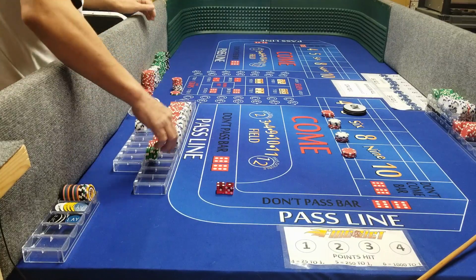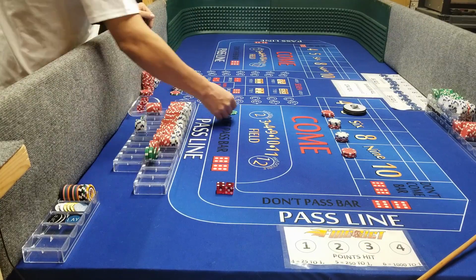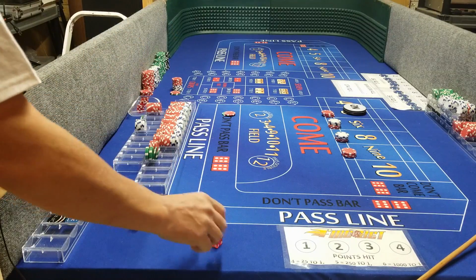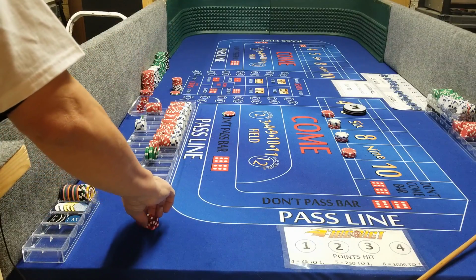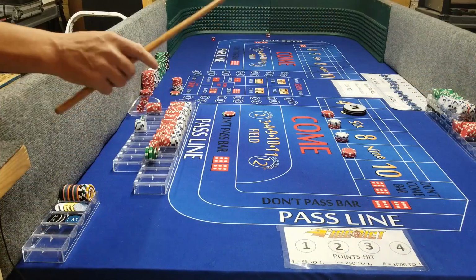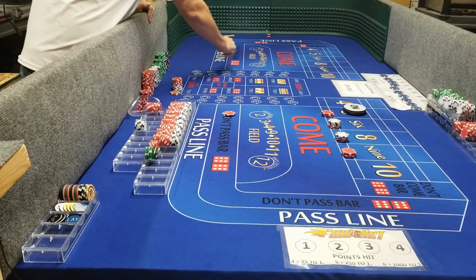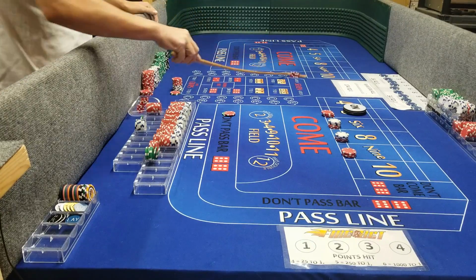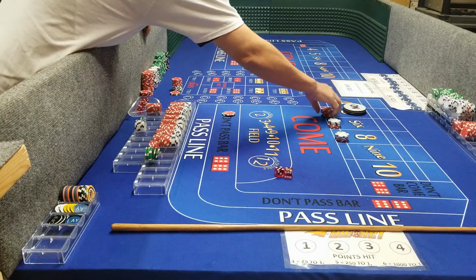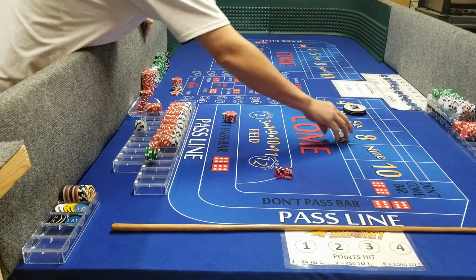Oops, I forgot to put my don't pass out, guys. Sorry, you knew I was going to play that, so I want to show the strategy the way it should be played for me, the way I would play it. Okay, seven out. So that helped me a little bit, just having that extra $30 hedge. Because that's not good. Those seven outs can crush you. So this would come to me, and this would go to the house.